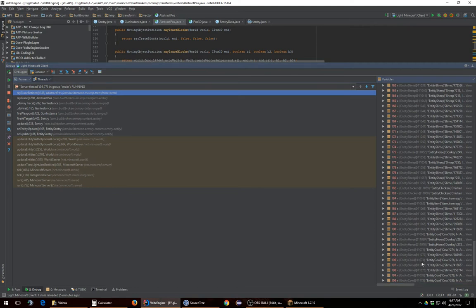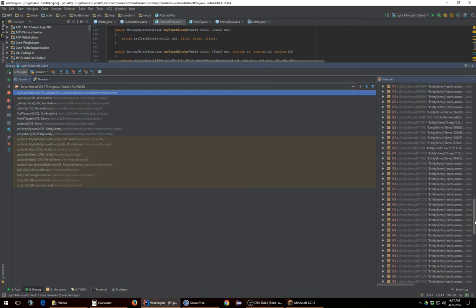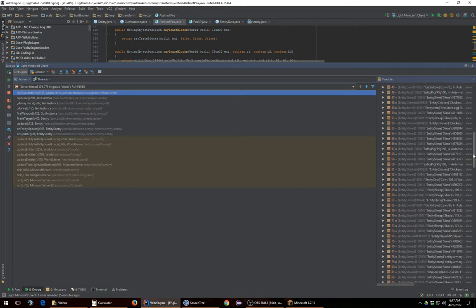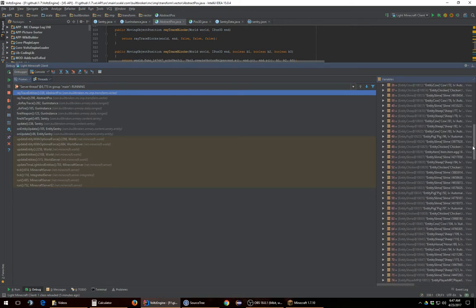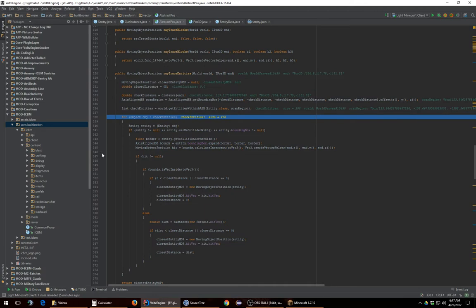Maybe the item? Item, sentry, more sentries, more slimes, no missile, still no missile, there's no missile in that entire list. What?